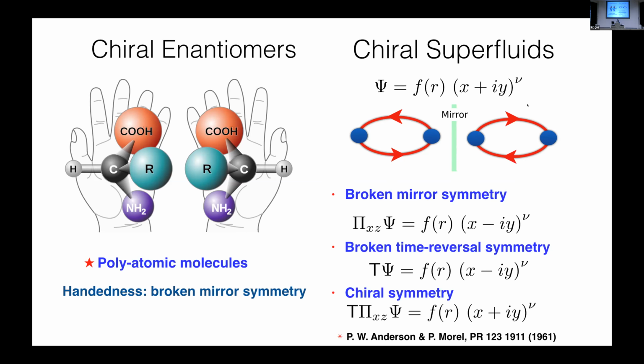The orbital motion also breaks time reversal symmetry, but the product of time reversal and mirror reflection is a symmetry, which for this talk I call chiral symmetry. A BCS condensate of these pairs with a wave function of this form are chiral superfluids, and they're the macroscopic quantum state that's either right-handed or left-handed. These states were first discussed by Phil Anderson and Pierre Morel back in the 60s, long before the discovery of superfluid helium-3. The case nu equal 1 is actually realized as the superfluid phase of helium-3A. And I want to tell you about why we know that.